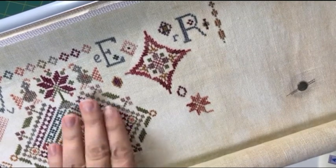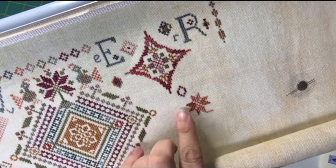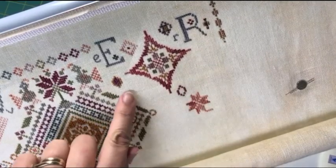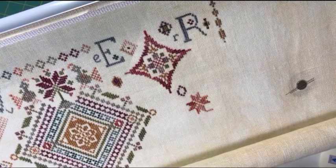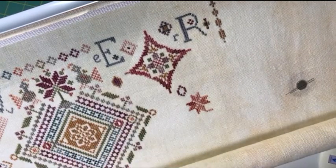Oh, I love it. Okay, so I'm off to do a bit more sewing. And then tonight, I'm hoping to do a little bit more work on here. Then I'm going to start to work on my fill-in in here. And I've got the letter Q to put in over here, so I might get to that Q next. We'll see. So I can fill in this area here. But I'm just loving it. It's beautiful. All right, that's it for me today.